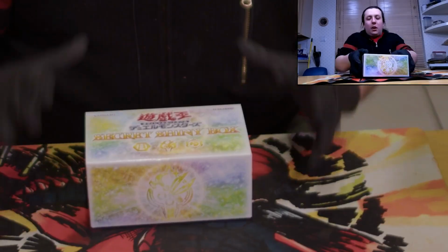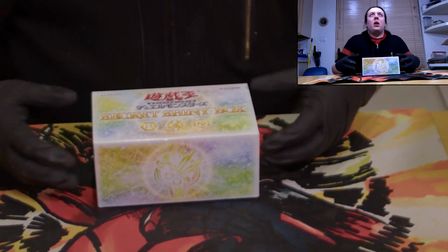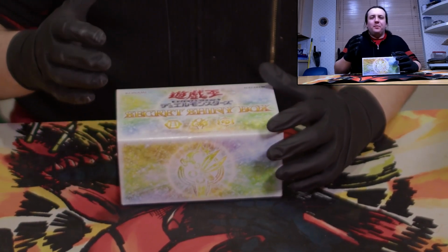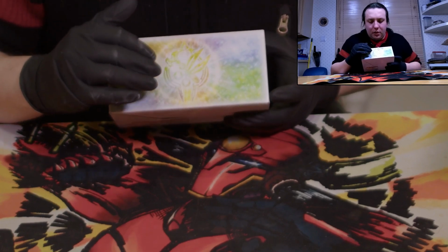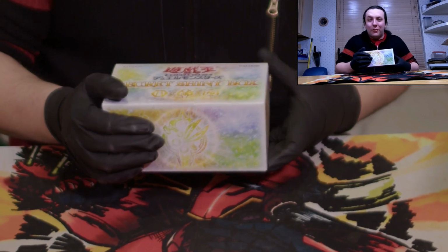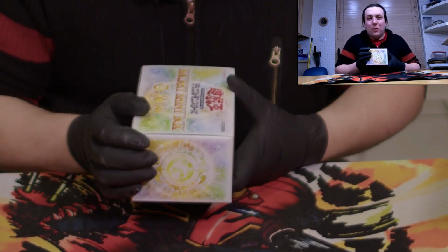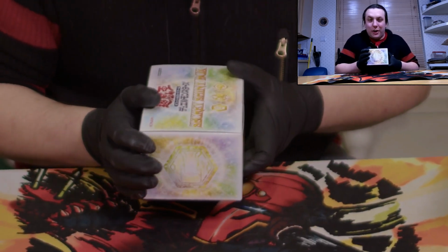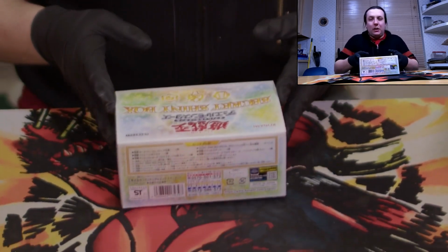Now, what I like is that they've decorated the box with the emblem for all the different archetypes in here. If you look closely at the archetypes, you'll see that they all have their own symbol. So you have the Witchcrafter one, it's got the scissors, it's got the hammer and all of that for all the little crafting they're doing. This one is the Mayakashi one. I believe this is the mirror that Yoko uses. And over here on this side is the Sky Striker emblem. So the theming here is very strong, and I like the attention to detail on that.